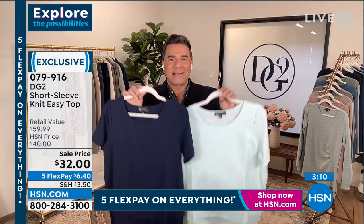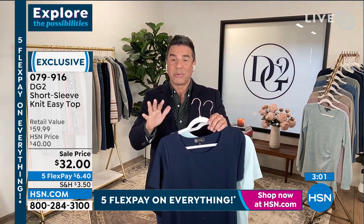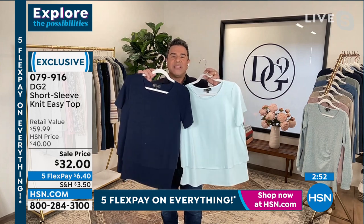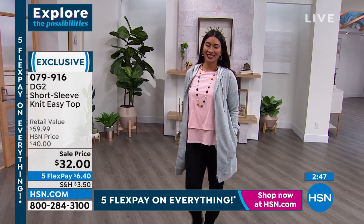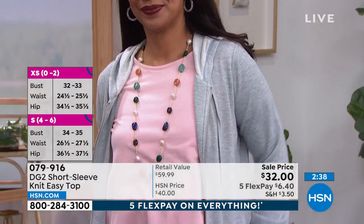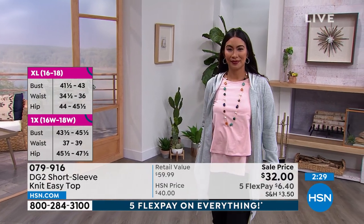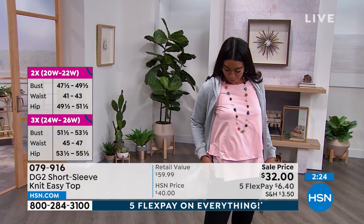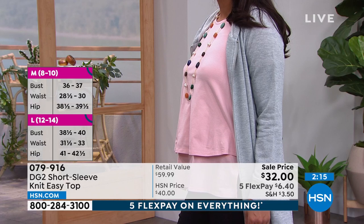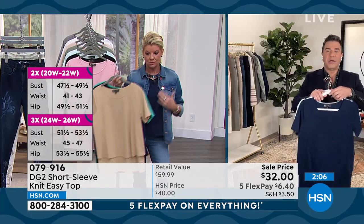Here's some news you may not have heard: this is the best-selling top at all of HSN. We're coming up on three million of the easy top in all its variations sold here at HSN. The t-shirt version features a stretch luxury poly-rayon-spandex fabric — our luxury everyday jersey — with massive stretch and recovery. The entire body is in this fabric. If you carry your weight across your bust, tummy, or hip area, this top was invented for you. Diane designed it for herself — she wanted something that concealed her midsection.